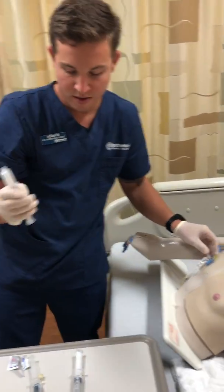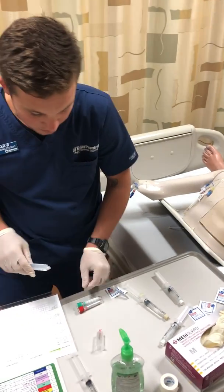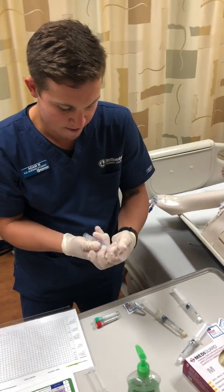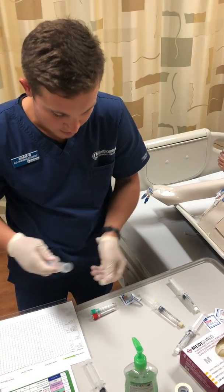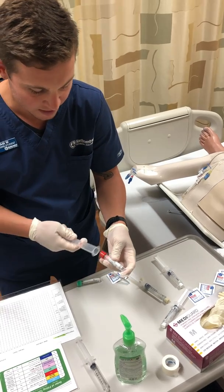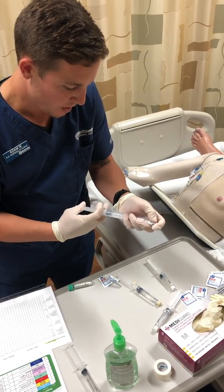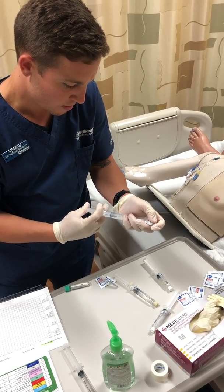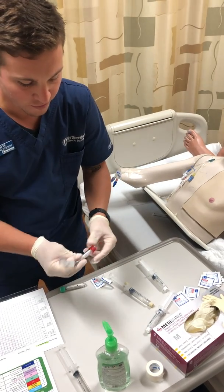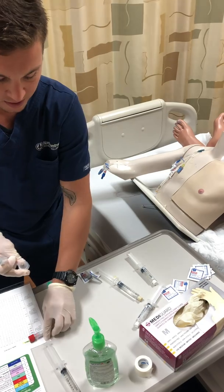So here's our blood. What we're going to do now is collect our blood. So here we're going to connect. It stays. And then our order again is red, then green, or mint. Here I'm going to insert and take what we need. It's about right here. Okay. Remove, you're going to rotate like this. Okay, you're going to set that aside.